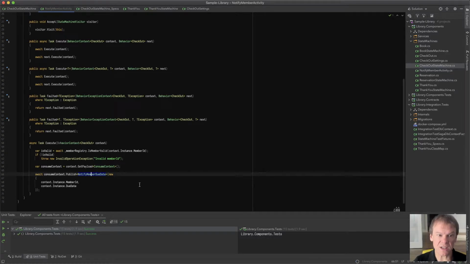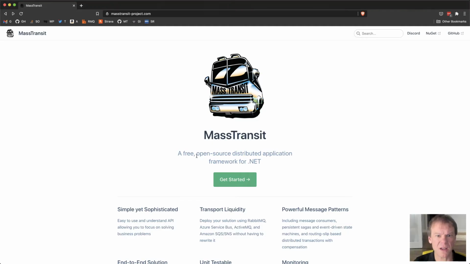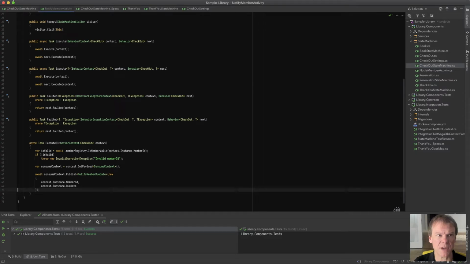I could have just as easily, I've got something weird going on with Rider, so I'm going to pause for a second, and I think I'm going to have to kill it. So hang on. It's probably going to have to die. I enabled a plugin, and I didn't restart, and I think Rider's having a fit because of that. So let me get it back up and running here. Sorry about that.